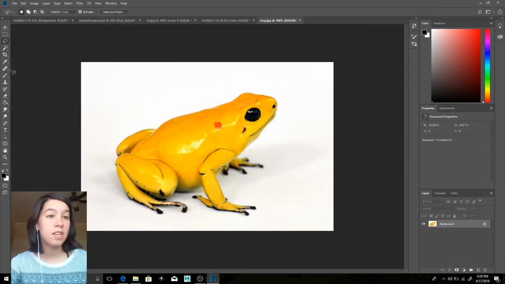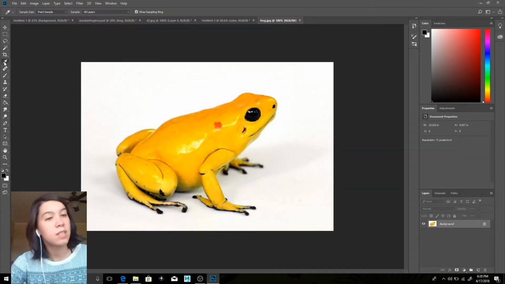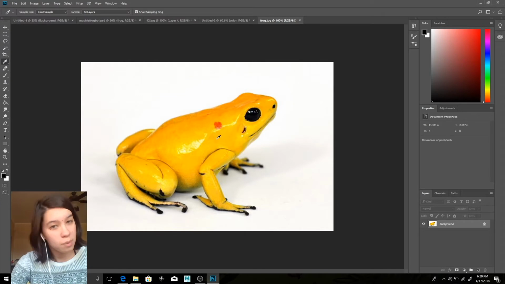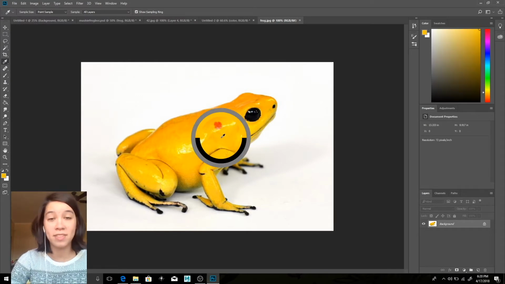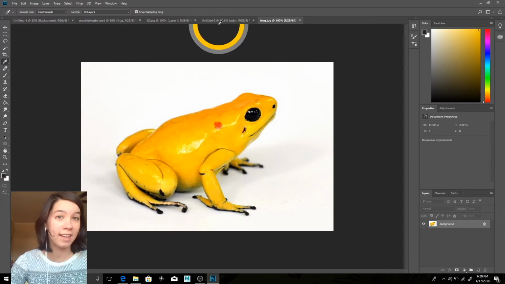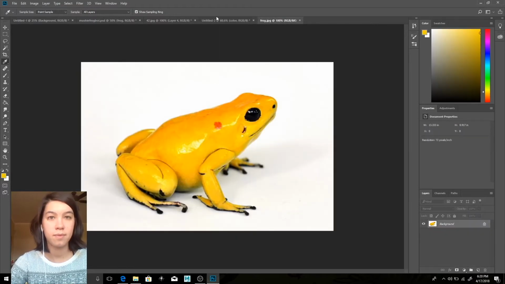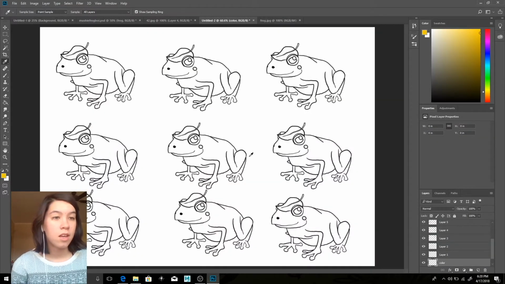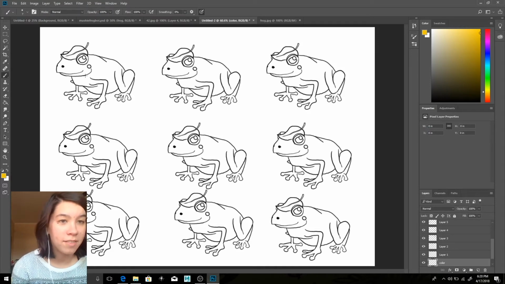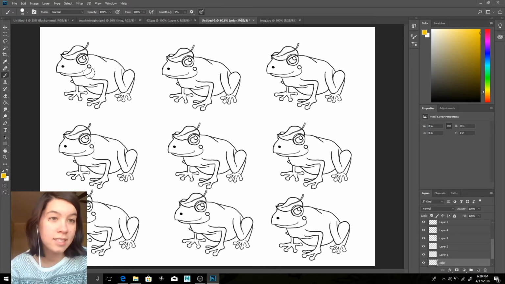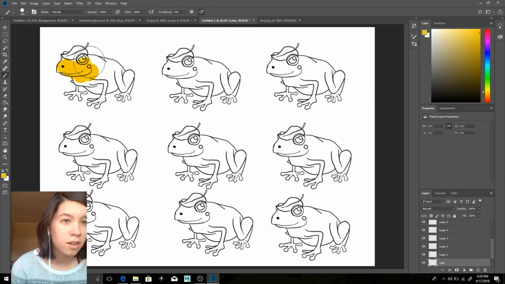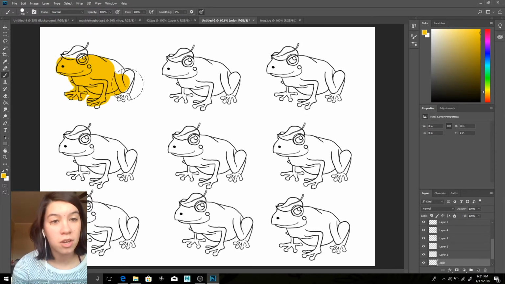Okay, so now Photoshop is really cool because, as we talked about in a previous video, you can use this eyedropper tool. So if I want this exact mustard color, I can get it really easily. Oops, I picked gray. Okay. So now when we color this guy, we can have the exact color that he is. This is just to show what color palette would look good on him.